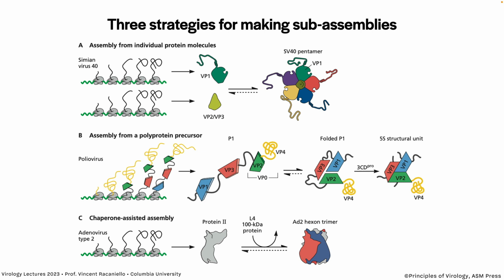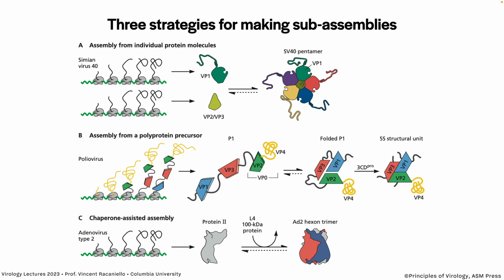So protein precursor is the case for poliovirus, the capsid structural unit, which is made of 3 subunits, VP1, 2, and 3. That's made as a precursor. You can see VP1, VP3, and VP2. They're made as a single protein. That protein then folds up, and then a viral protease called 3CD-Pro cuts those loops joining the wedges that are stacked together. It's a viral protease. And if you wanted to, you could make an inhibitor of that, but they tried that years ago, and you got resistance too easily, so none of them were made.